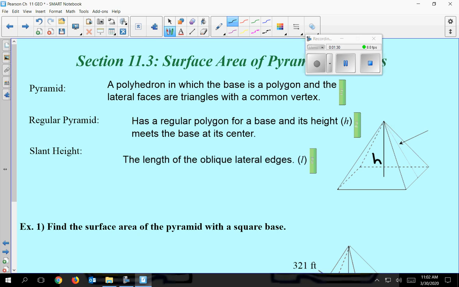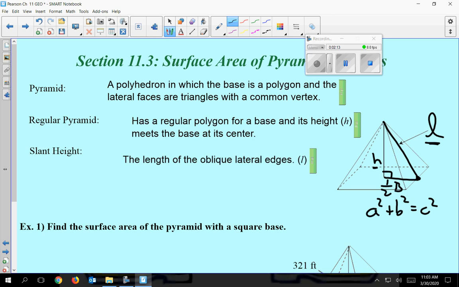And what we could do here is draw in a right triangle with the height, half of the base, and then this lateral height, the letter L. That lateral height goes from the center of a side of the base and bisects all the way up to the top. So this creates a right triangle. Sometimes we give you the height, but in our formula we need this lateral height. So I can typically use the Pythagorean theorem to do that.